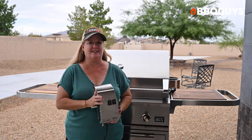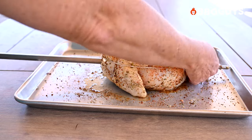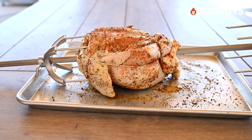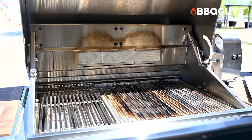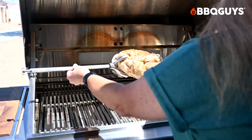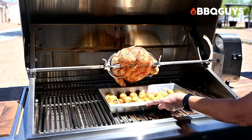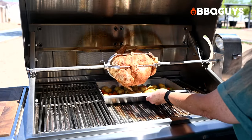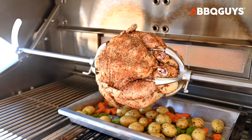When you're ready to use the rotisserie, add the motor to the mount and plug it in. Make sure your meat is tied up tight and slide it onto the spit. Once it's centered, secure it with one prong on each side and tighten those down. Insert one end of the spit into the motor and let the other end rest on the rollers on the left side of the grill. Place the secondary cooking tray on the grill grates under the meat to collect drippings — you can add liquid, herbs, or vegetables to the tray for gravy or a side dish.